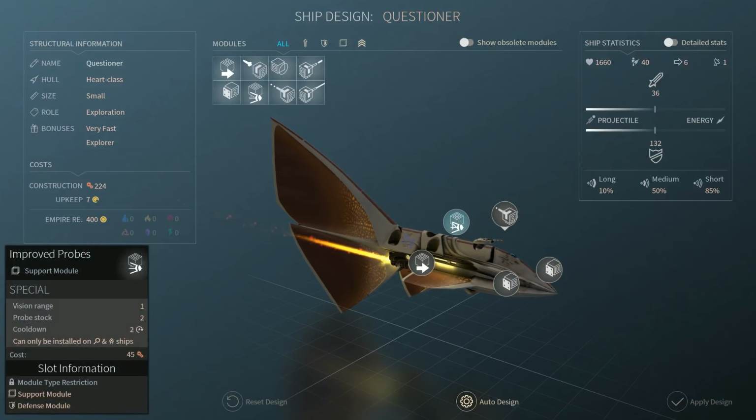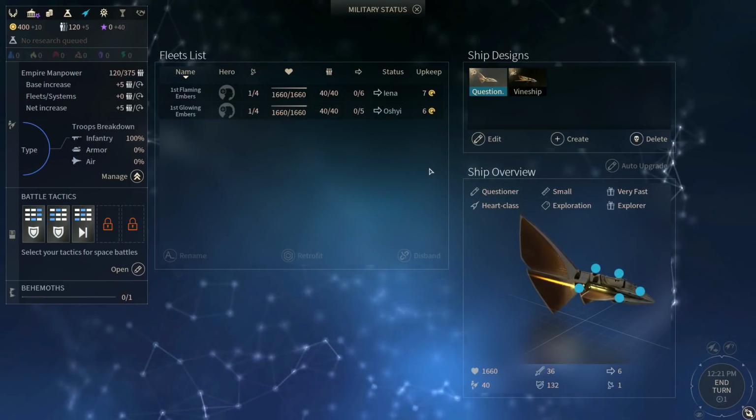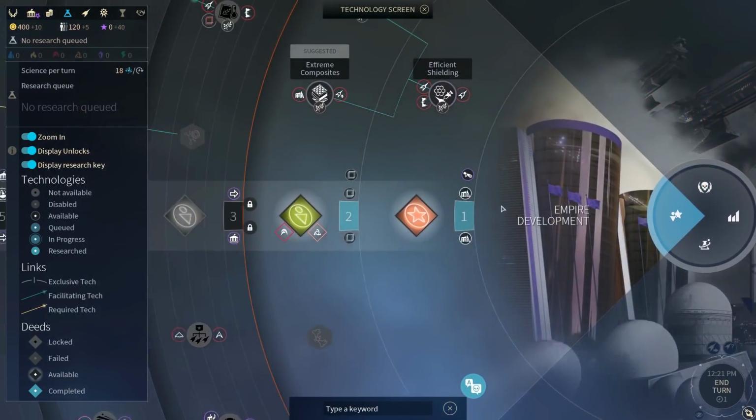You can add an extra thing. You could probably get rid of this and add a defensive module. And then you'd have a lot of defense modules. But that would help you win, I think, technically. You could send them out in pairs. That's another way to get that particular deed done. But anyway, we're probably not going to focus on that one, so I don't know why I'm focusing on it so much.